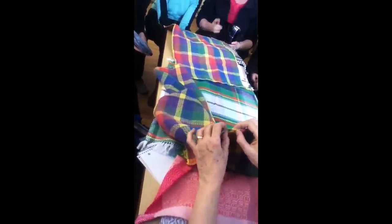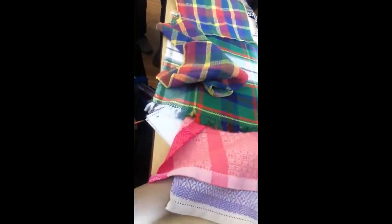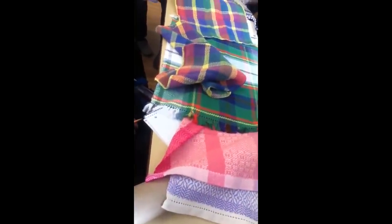I think if you had the finer cotton to finish off the hems, your hem would look a bit better. Yes, I've tried it too, but it's so much work to change colors and I don't bother anymore. Yeah. Okay, excellent. Very nice. Overshot.